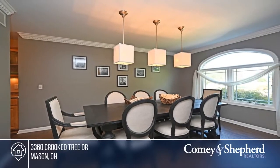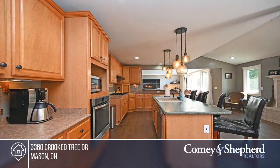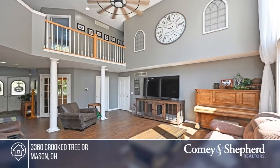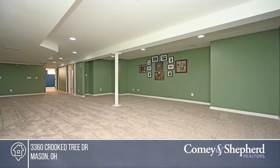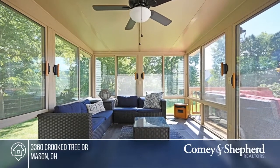This beautiful custom brick two-story boasts 5,100 square feet of living space and a huge eat-in kitchen with gas stovetop, a large island and gas fireplace. Upgrades include new lighting and new Pella windows. There are four bedrooms including a first floor master suite that walks out to a three-season room. Enjoy a large wooded lot, gazebo, deck, and covered front porch. To see it yourself, schedule a tour with Lori.